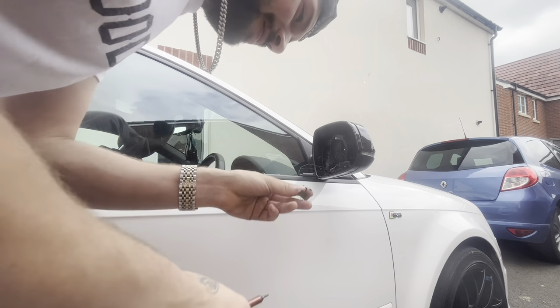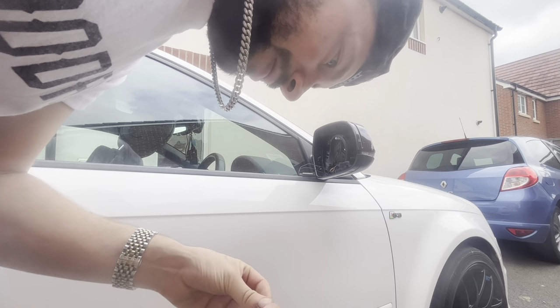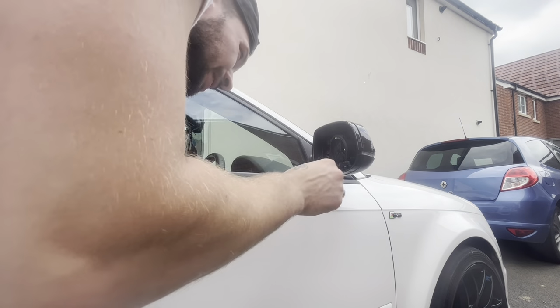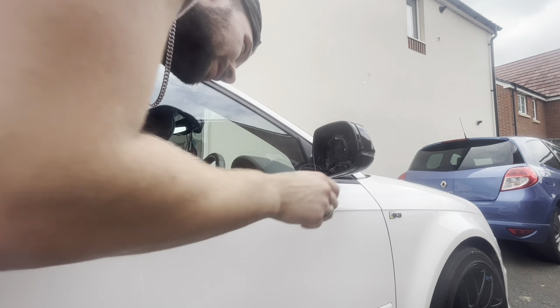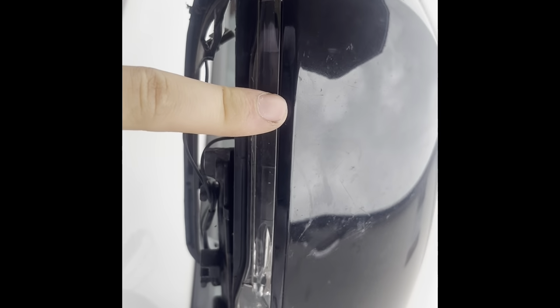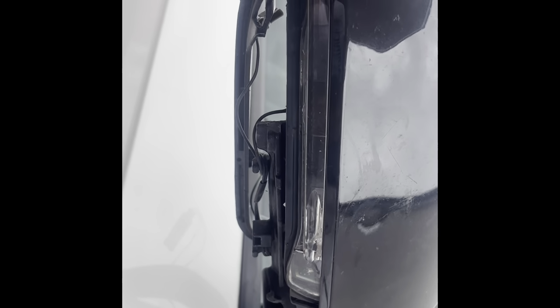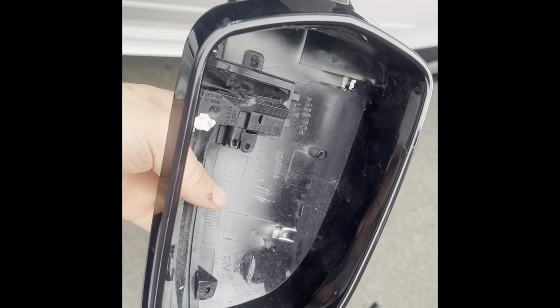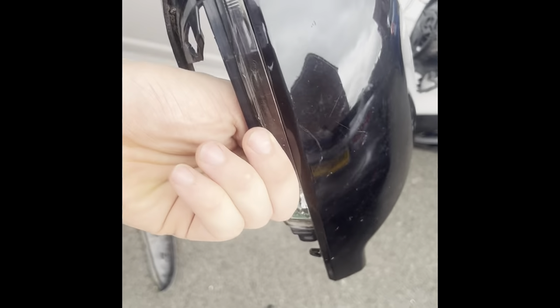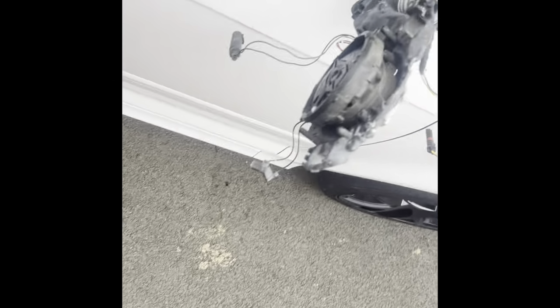Right, so there's the other side, trying not to lose your bolts and stuff, obviously. Under a bit, I don't know how I'll pop it off. It's a bit of a pain. I need to get to this, so I need to take this off, I believe. It was a bit of a pain, that's why I didn't record it, but I'll show you on the next one what to do. Now I need to take the actual indicator itself out.